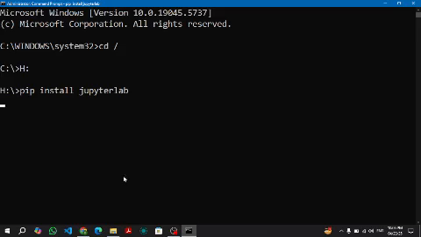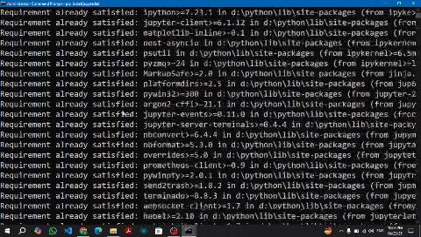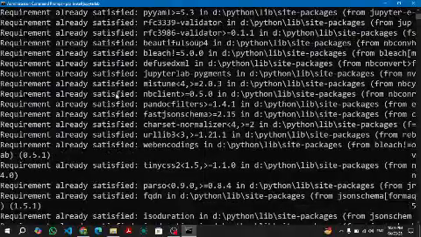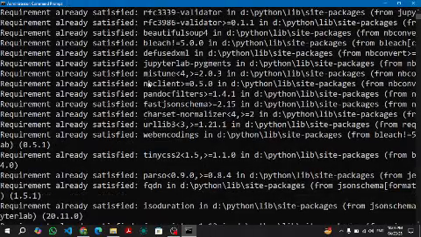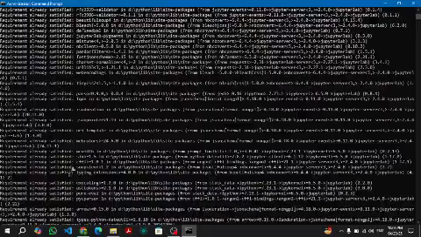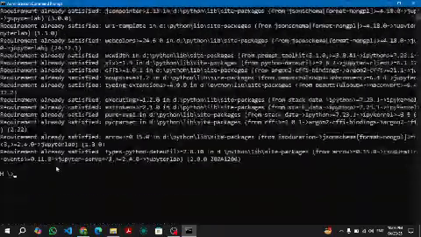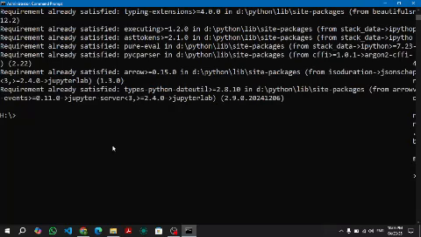Here you will see that it says requirements already satisfied. It is showing this because I already installed it. Now it's time to check whether it is installed or not. To do so, we will check the version of Jupyter.